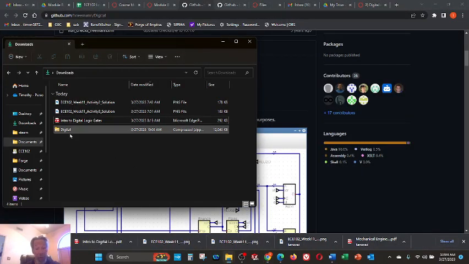And in my downloads directory, you see that I've got this compressed digital file. Now, you're going to want to move this file away from your downloads directory to someplace you can find it in your documents, wherever you decide to put it.